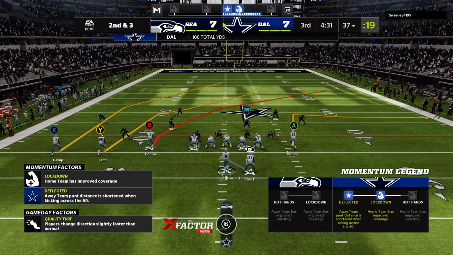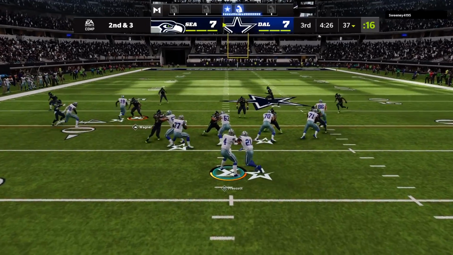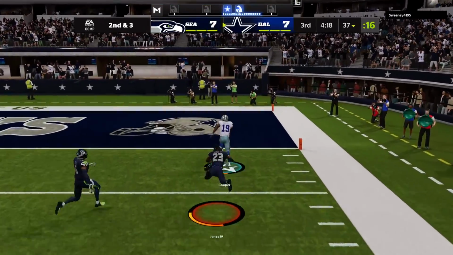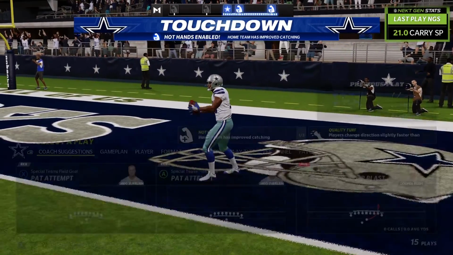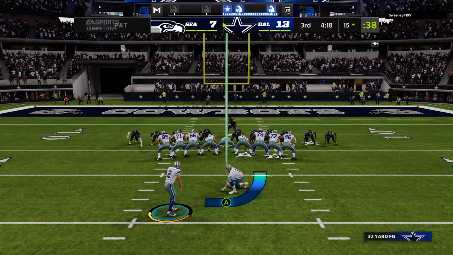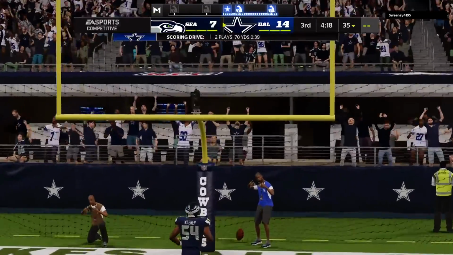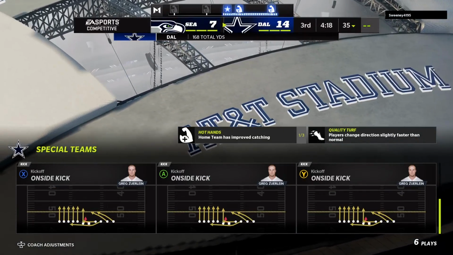So they'll come up after the gain of 7 on a 2nd and 3. On play action, Prescott. Letting one fly deep for Cooper. And that's caught inside the 35. Touchdown, Cowboys. Amari Cooper, 63 yards. And the Cowboys have taken the lead. Zerline connects on the extra point. And that makes the score 14-7, Cowboys.